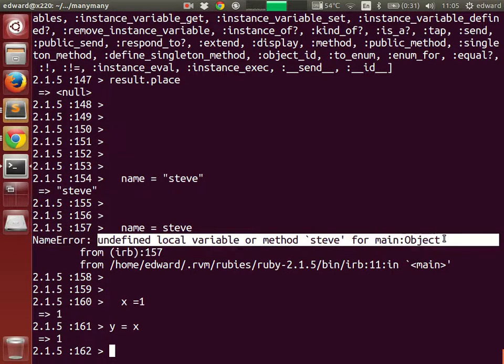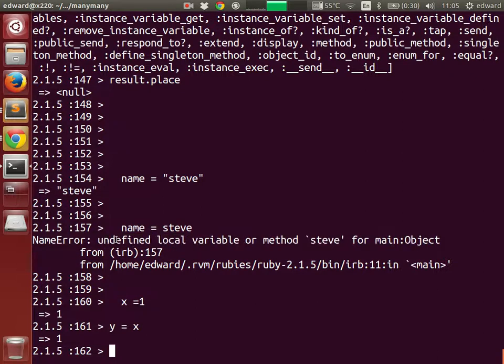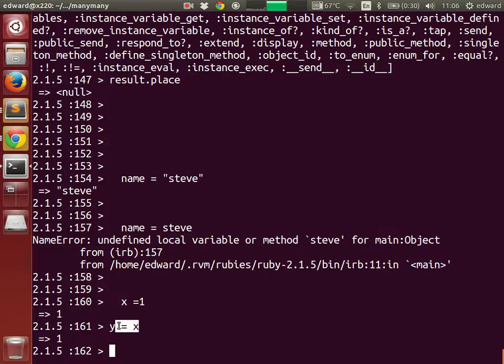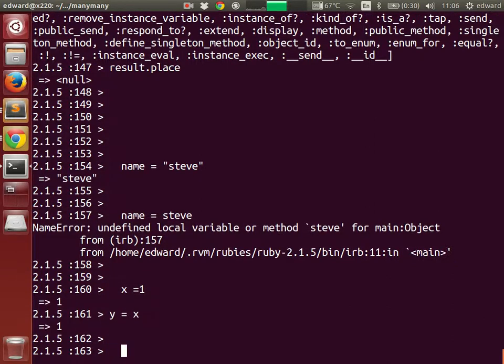It always does tell you what the problem was. It's just sometimes it tells you in a not so coherent way. I mean, this kind of does. This is telling you, okay, undefined local variable Steve. Ignore the main object bit. So sometimes with the error you kind of have to go like, what? Or even just how to fit it into the context will take a bit of effort, but it will tell you.